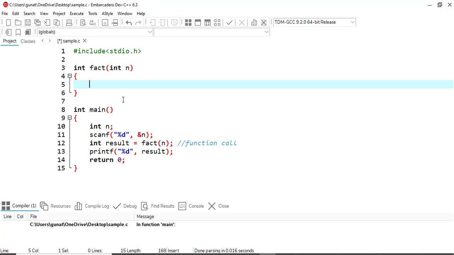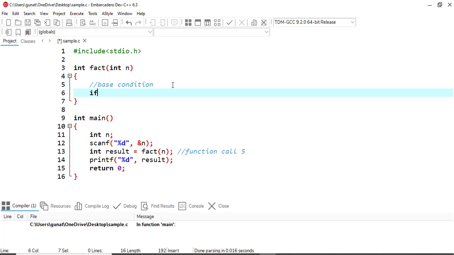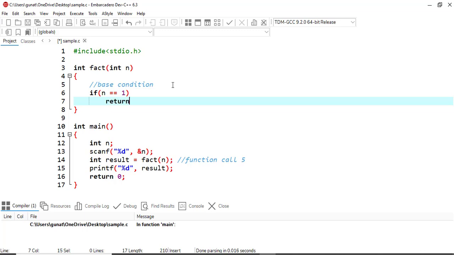Here we have to keep two things in mind. What are the two things? Base condition and recursive condition. Base condition. If I want to find the factorial of a number, and if I give the n value as 5, I'll be multiplying 5 into 4 into 3 into 2 into 1. I'll multiply all the values, right? So when am I stopping? When I get the value as 1. So when to stop this recursion is given in the base condition. I'm going to give the condition saying that if n is equal to 1, return 1.